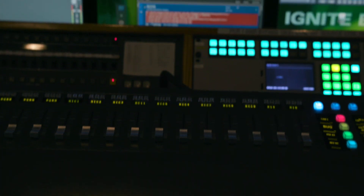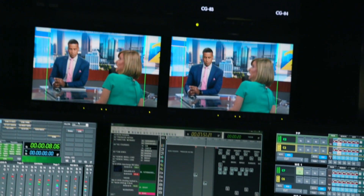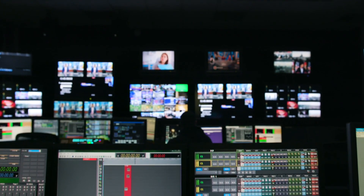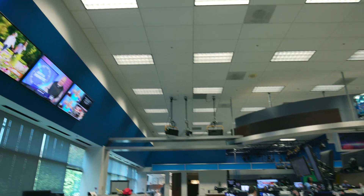What we were looking for in our video solution is a fully integrated end-to-end solution for video. It was key for us that the solution have a very tight integration to a broadcast production system like Avid. It was important to us that it has robust input capabilities — ability to get files through FTP, MRSS, you name it. On the other end of the scale, we needed strong output mechanisms, rule-based syndication and things like that. The SaaS platform was a perfect fit for us from that standpoint.